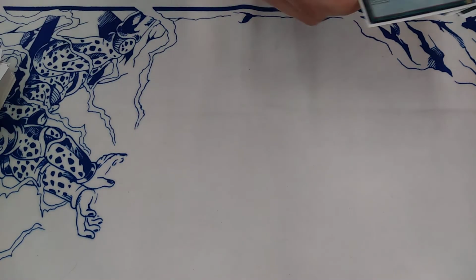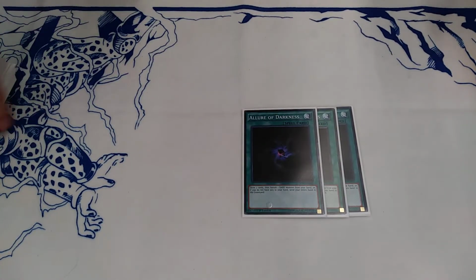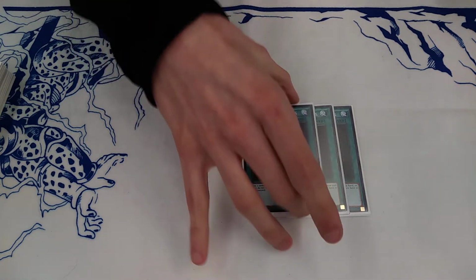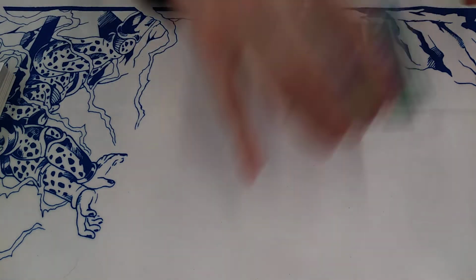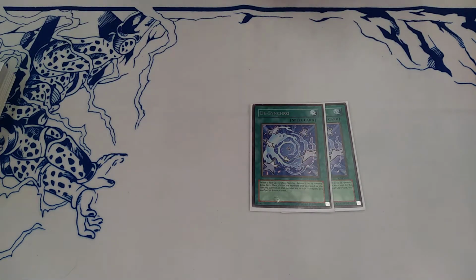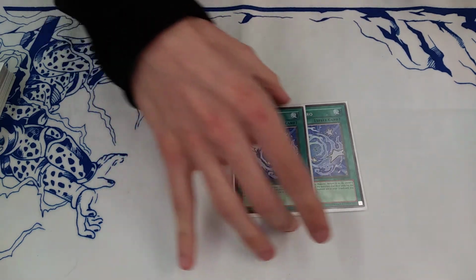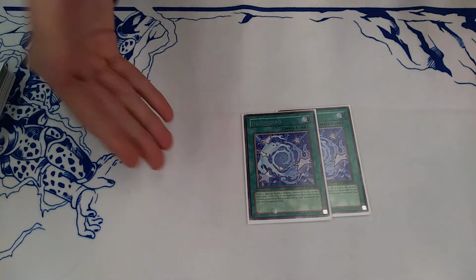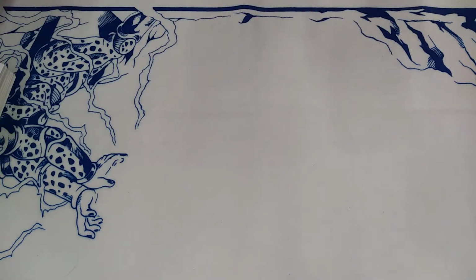I play 3 Allure Darkness to help with the consistency of the deck. You want to play this because Moonflower lets you just draw into this and you can just plus a lot harder, and you want to see your combo pieces as soon as you possibly can. I play 2 Desynchro. There's a loop with Moonflower and Desynchro that lets you go into a lot of advantage, and it lets you end on a board of Light Shower and Light Flare a lot easier.